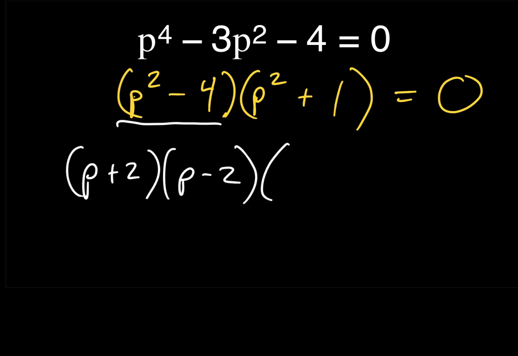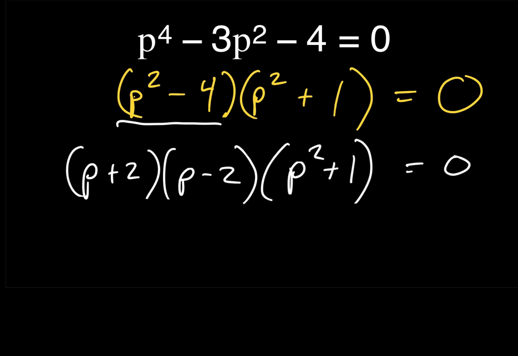There may be more. And p squared plus 1 cannot be factored. How do I know? Because no two numbers multiply to a positive 1 and add to 0. Because you might be thinking, well, p plus 1, p minus 1, but the plus and minus 1s would multiply to a negative 1. So we do not have a sum of squares special formula, but we do have a difference of squares. So this is the difference, subtraction of squares, p squared and 2 squared. This is the sum of squares, p squared and 1 squared, but there is no way to factor that. At this point, I would say that equals 0.